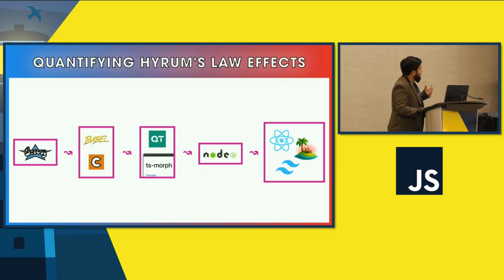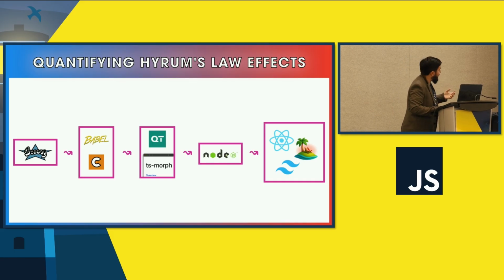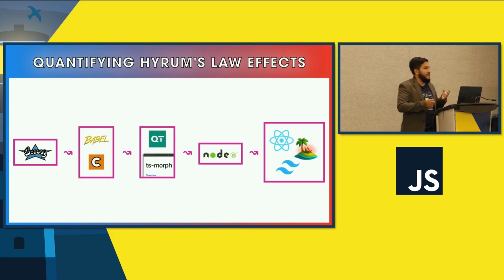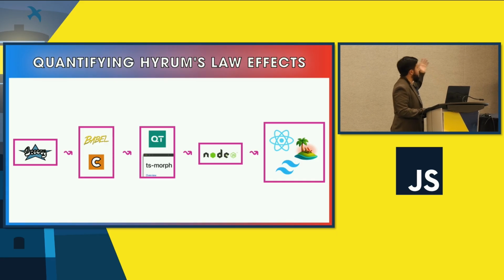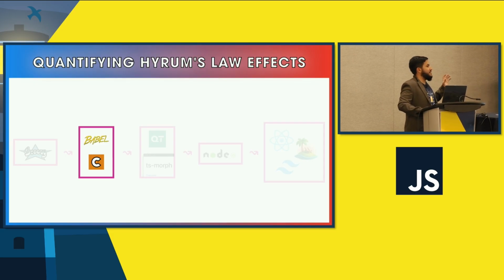And we started experiencing the Hyrum's effect because people started accessing internals like specific IDs, specific class names, and specific DOM structure. So they started writing code that relied on an internal DOM structure. So we needed to quantify that, and we came up with a complex pipeline that would take hours to explain. But I do want to talk about the part where we started to understand the code that our users were writing. And it starts with Babel and Cheerio.